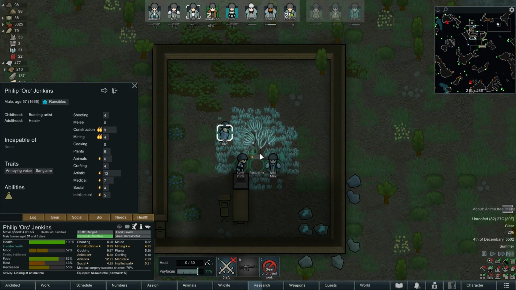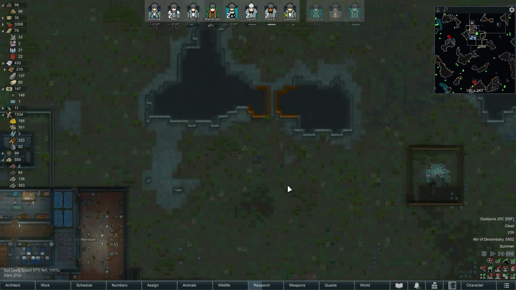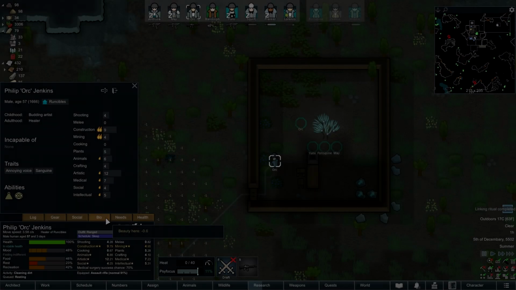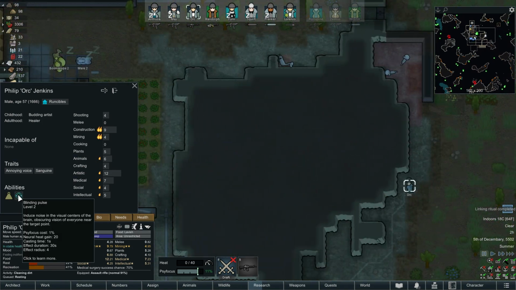So we now have enough anima grass, 20, to get Orc up to his second level. Keep thinking it's a girl, but it's not. So Orc is doing the linking ritual now, which is awesome. Porcupine is up to level 6, as you may recall, has 6 skills. And we're building up Orc now as well. This is the other way of getting Psycasts if you're not doing business with the Empire, which I'm most certainly not. And Orc has successfully obtained Blinding Pulse, which is certainly not bad, I'll tell you that much. It's not bad at all.